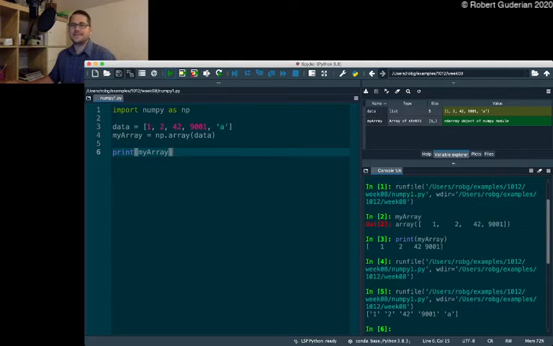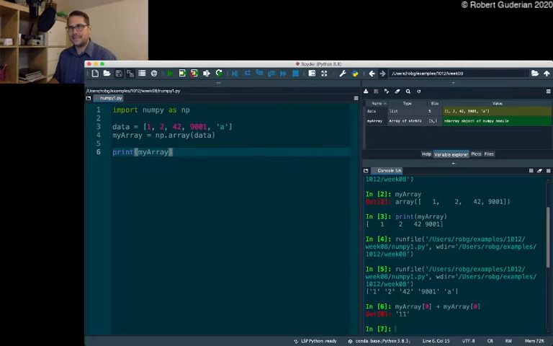Let's see what 1 plus 1 is. These are all strings. So my array at spot 0, we can just index them, plus my array at spot 0, legitimately 1 plus 1 is now 11.